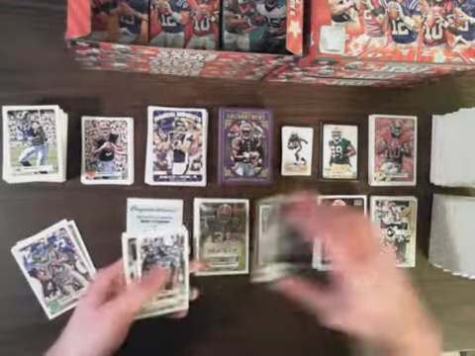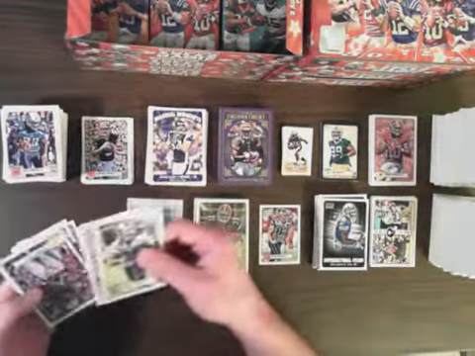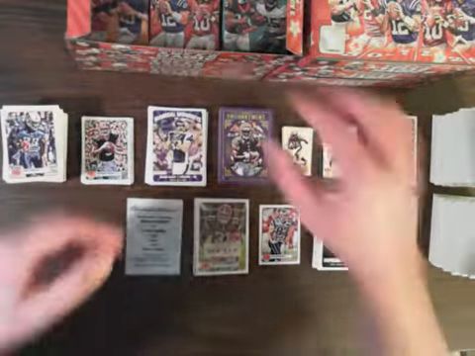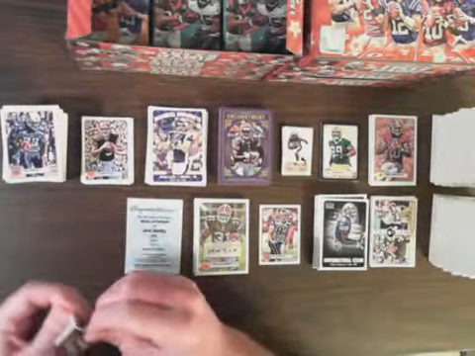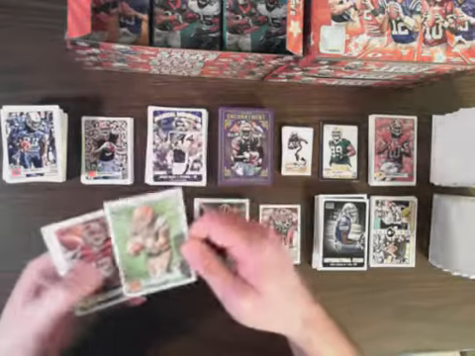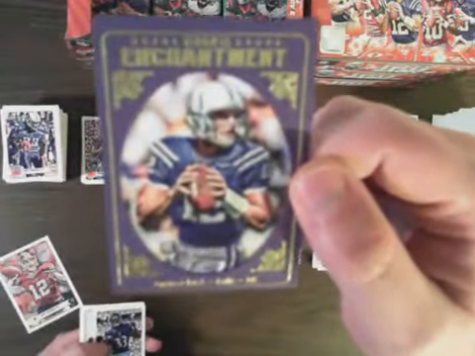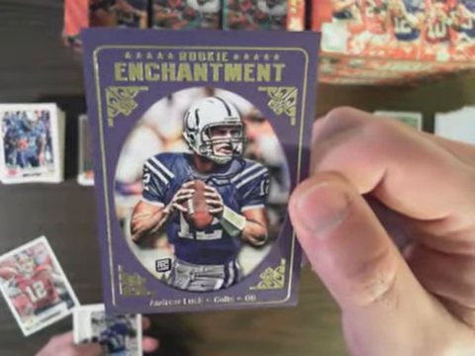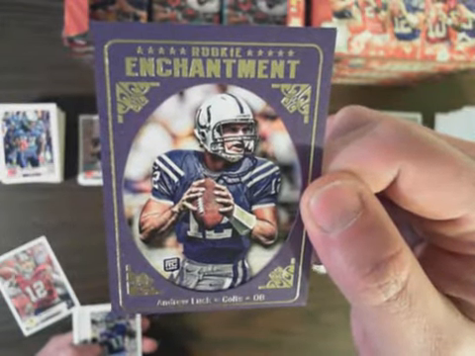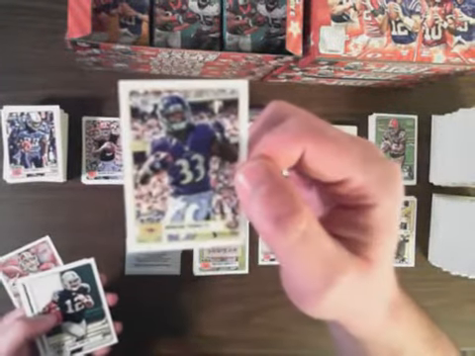Calvin Johnson Jr., Supernatural Stars. Chris Johnson, Titans mini card. Another Trent Richardson base. And here is a rookie enchantment for Andrew Luck for the Colts. Bernard Pierce, Ravens mini.